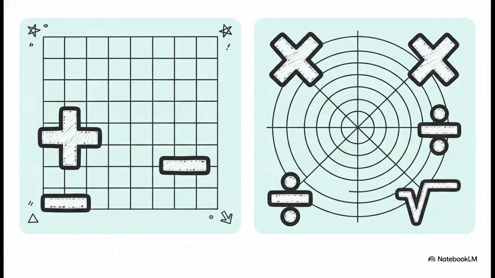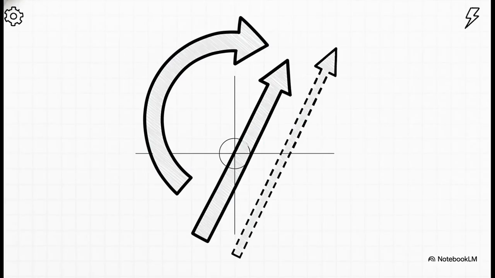The Cartesian form, the a plus bi, is absolutely the best tool for addition and subtraction. You literally just add the real parts together and add the imaginary parts together. Done. On the flip side, the polar form, r times e to the i phi, is the undisputed heavyweight champion for multiplication, division, and finding roots. If you try to multiply complex numbers in Cartesian form, you're stuck expanding brackets and constantly reminding yourself that i squared is -1. Polar form makes it almost completely effortless. Let me show you exactly why.